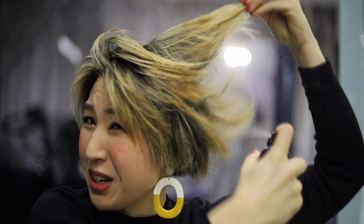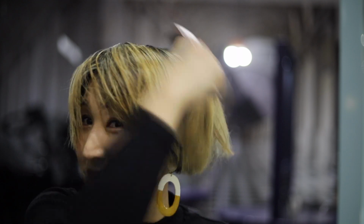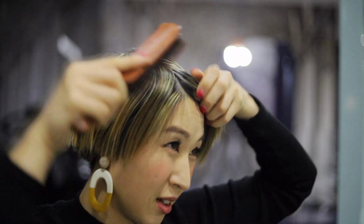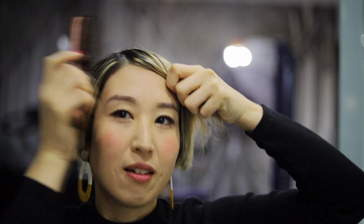Even if you want to do super smooth straightening, using the spray first and then straightening is so good. It makes your hair smooth, silky and shiny. I really love it. So I want to make this part kind of around here. I want to check the mirror. Yeah, it's okay. All right.